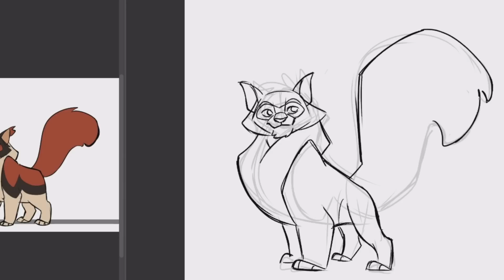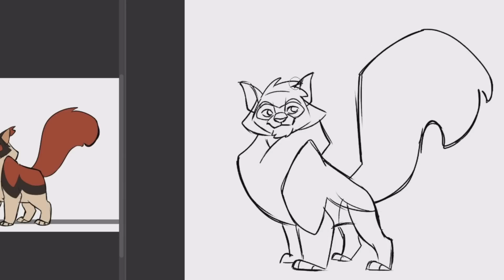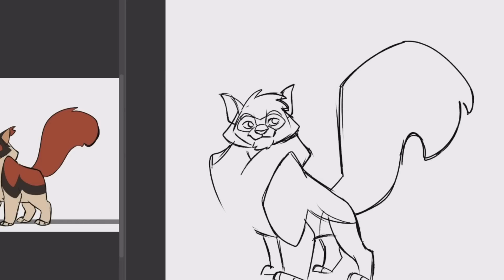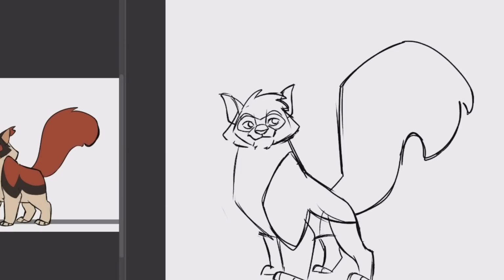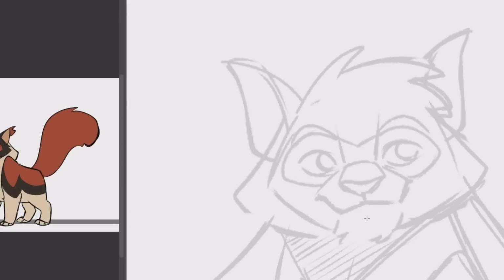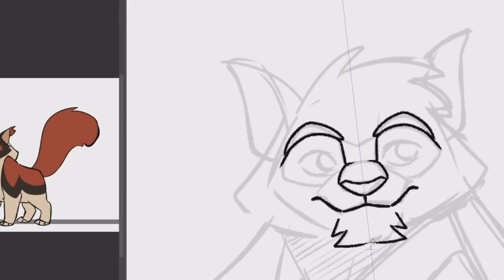Redtail. There's not much I can say about his design other than I kind of based my design of him off of the wiki sprite. Him being red and brown mostly, but I also gave him a lot of white on him, which wasn't a part of his wiki sprite, which I'm assuming means that's not a part of his canon design, which could be wrong. I'm not going to assume that it's 100% canon, because he could have white on him. I don't know. I only glanced at the wiki.